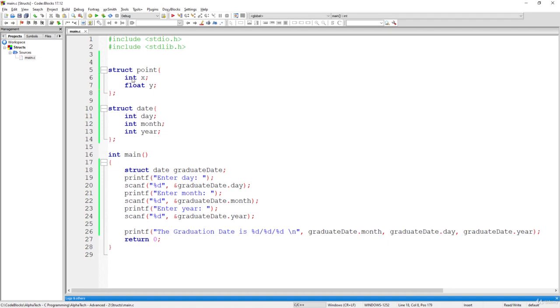And what we have done afterwards is that we created a new variable called graduate date of type struct date, read the values for the fields from the user, and then simply printed out these values to the screen. So I think it's very hard not to understand this flow if you go exactly by the steps I've just mentioned.